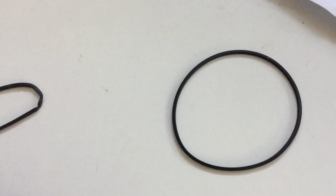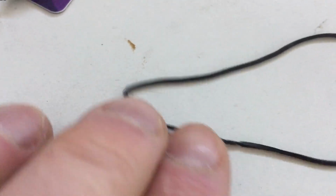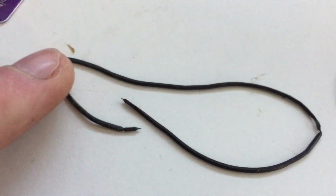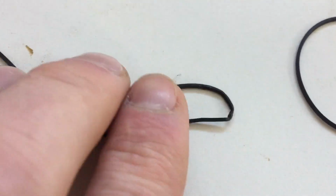So I've removed the belts here. As you can see, this one isn't too bad. It's a little bit perished, but it's quite pliable still. But it is starting to degrade. Whereas this one is completely, as you can see, it's all gone rotten, and it sticks to my fingers. There you go, you see how easy that was to snap. So that's why we're replacing this today. You could probably argue that this one didn't need replacing. It's quite a nice belt really, but this one is completely wrecked.